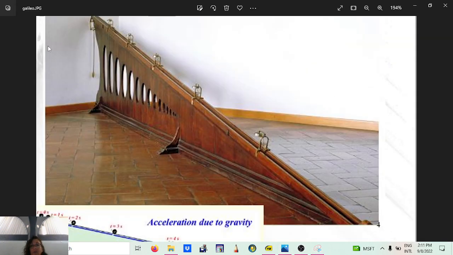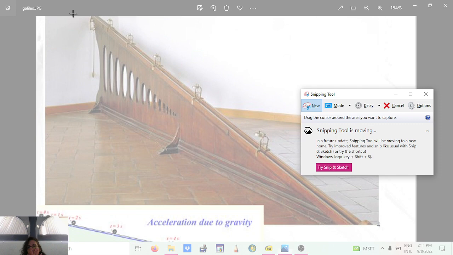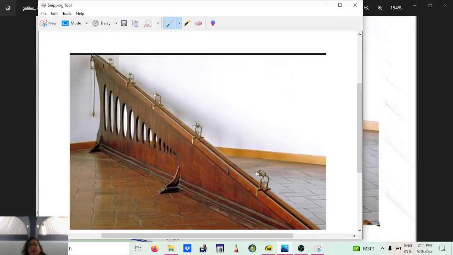So what did he find out? Let's see what he found out. He found out that the distance here, let's call that one unit of distance. I don't know if it was inches or centimeters, I'm not sure what they were using at the time, but that was one unit of distance. Between here and there, he found out that was 3 units of distance, right? What is coming next? What do you think?